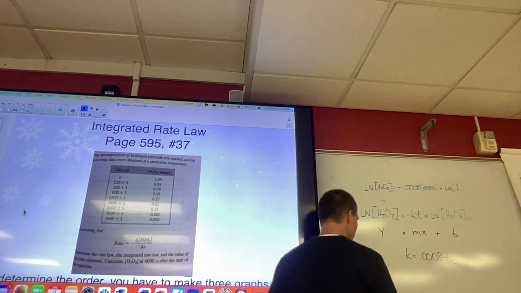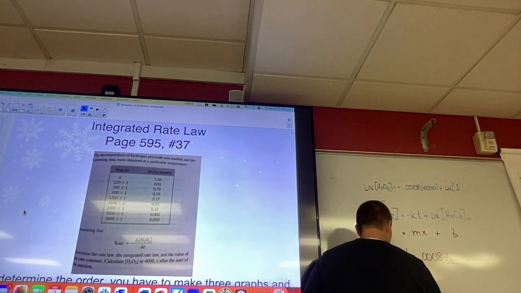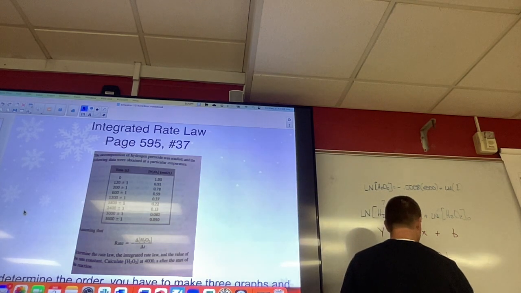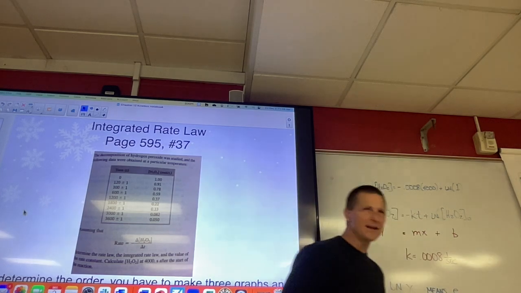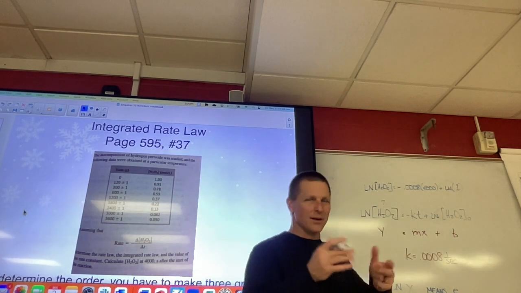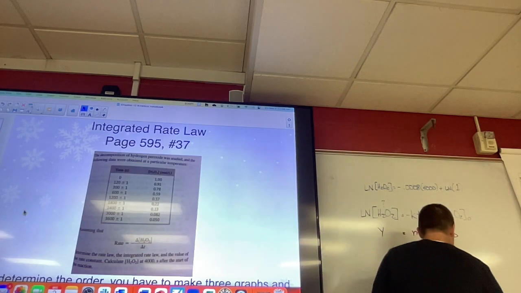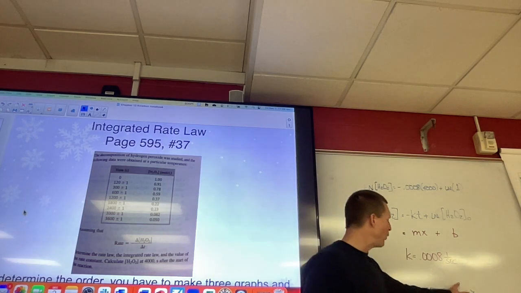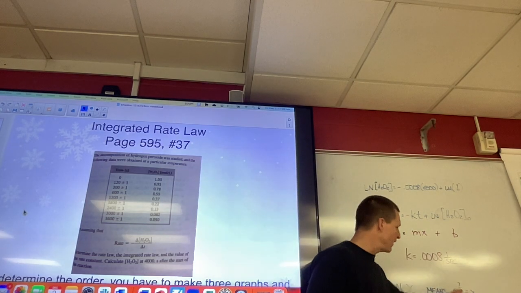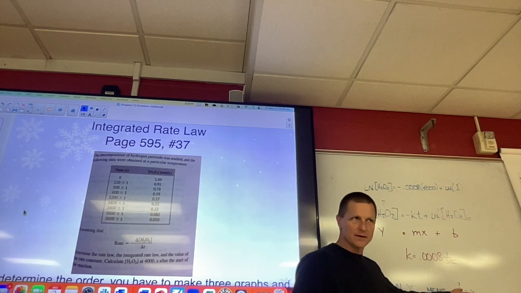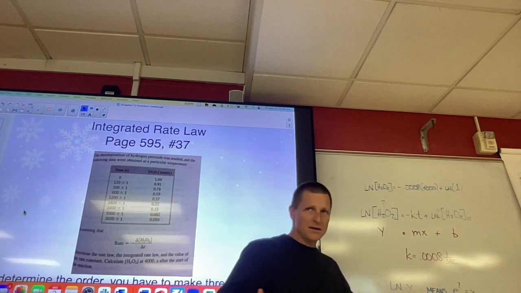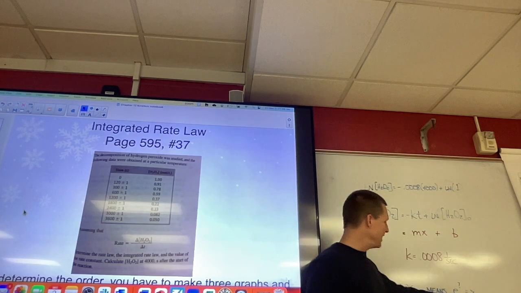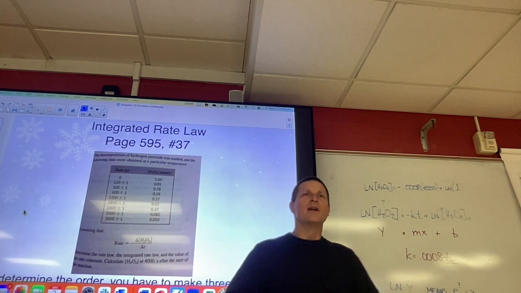When you take the natural log of a number, like the ln of a number, I'll just call it x, what that means is e, the number e, as I told you before, e is this number based on factorials. E raised to what power equals that x? The natural log of x means e to what power equals that number. So we just have to figure out what the exponent is on the e. Just like log base 10 is 10 to what power equals that number. When we take the natural log of a number, we're saying e to what power equals the number.